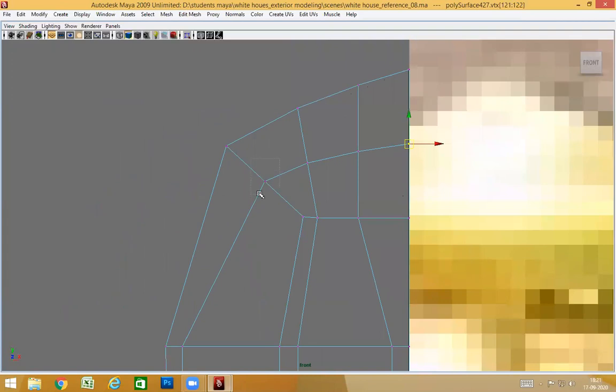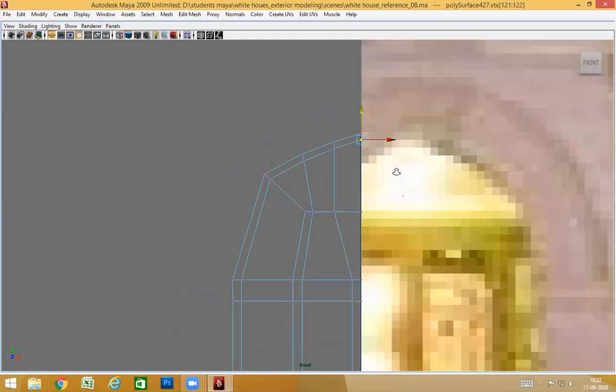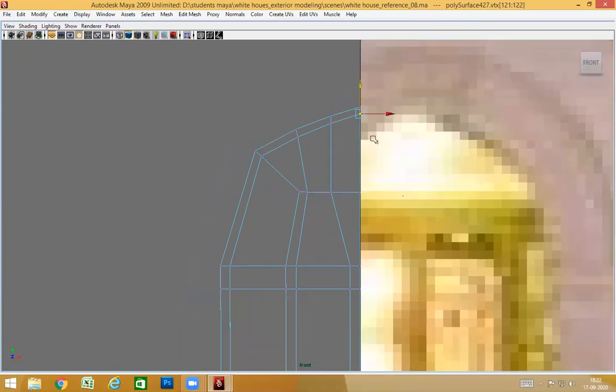And my working would be this, this, pull him up, and pull him up till here. Finished.